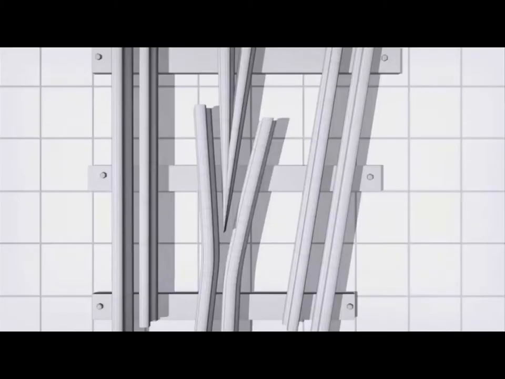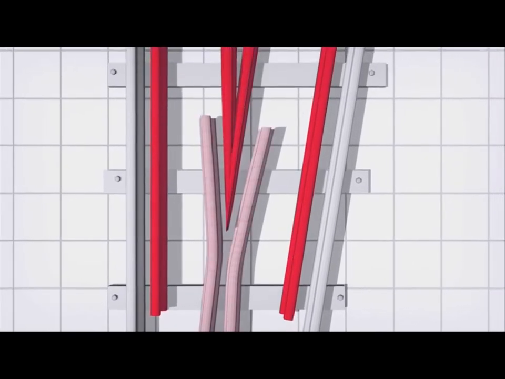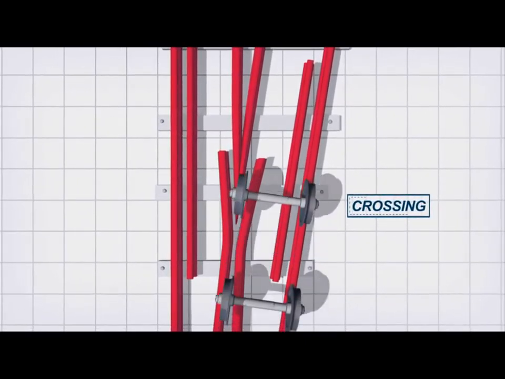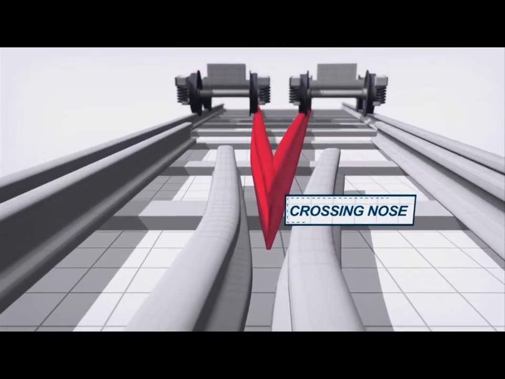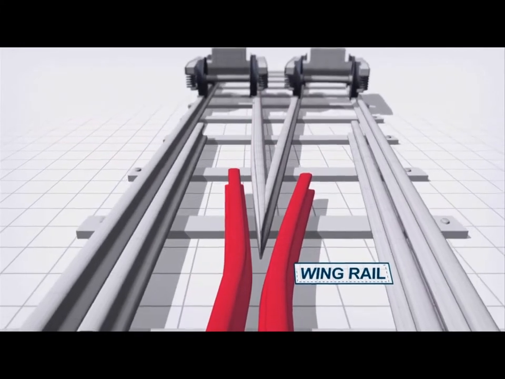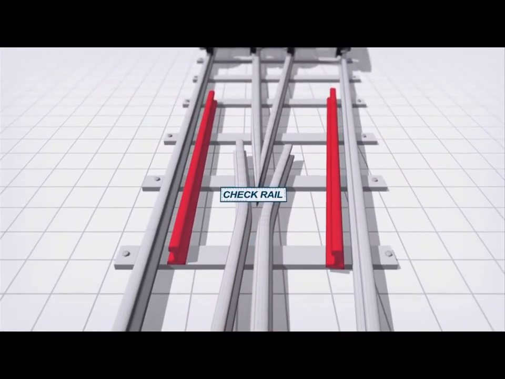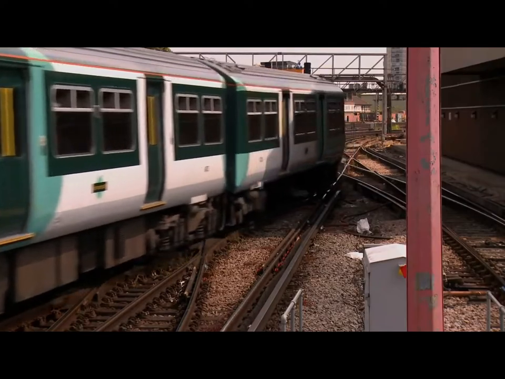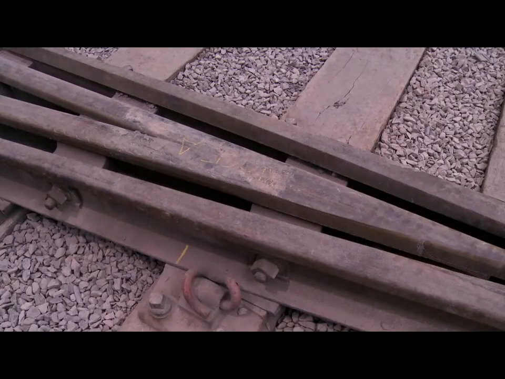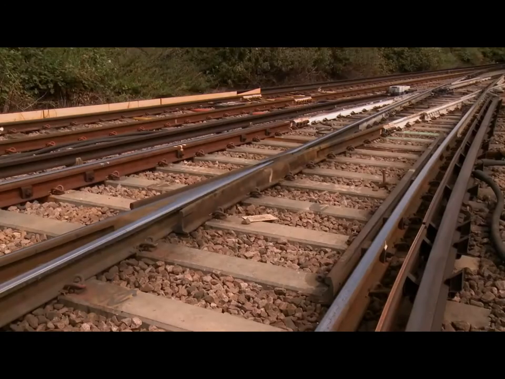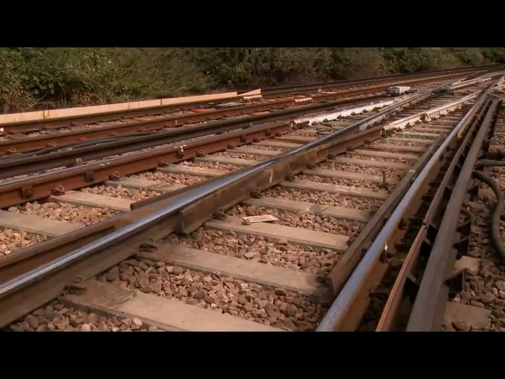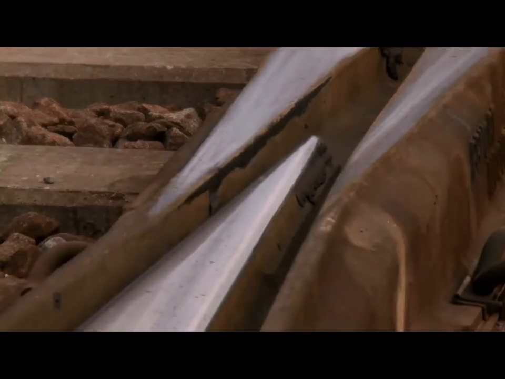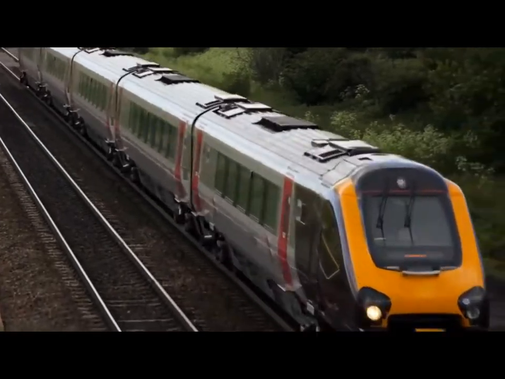This is a crossing — the non-moving part of the switch and crossing layout that allows a train to pass in either direction once the switch has been set. This is the nose of the crossing. Either side of the crossing area, wing and check rails are provided to assist the guidance of the wheel sets through the crossing. Crossings can be either fabricated — made up of two machined rails joined together — or they can be cast as a single unit. Modern crossings are now cast from manganese steel, which is an advanced alloy that gets harder with use. This is an important property as the nose of the crossing can take high impact loads as train wheels pass through.